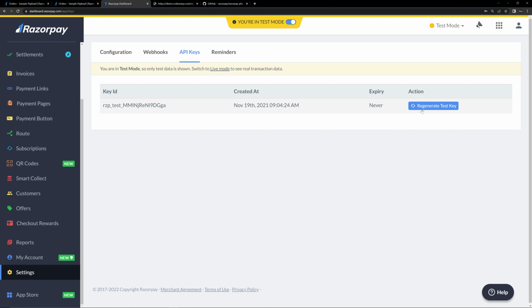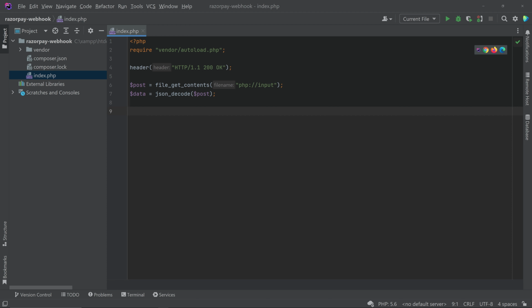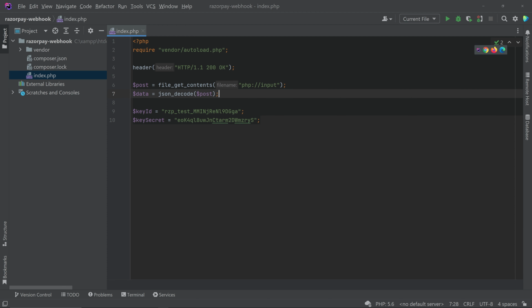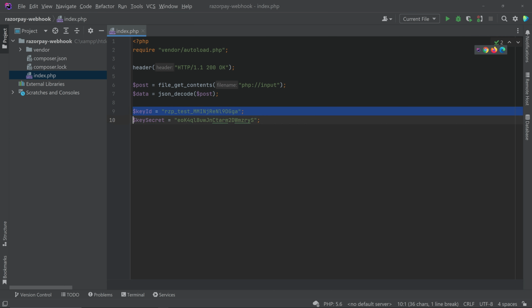So you can generate a new key. I'm already having a key. So you have to copy the key ID and key secret from here and create a variable here. So here you can see key ID and I have stored the key ID. This is a test key ID from Razorpay and key secret. So store them inside a variable.